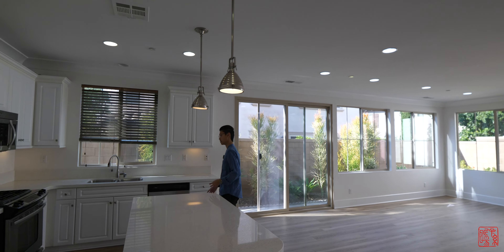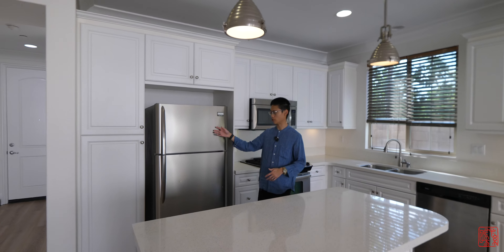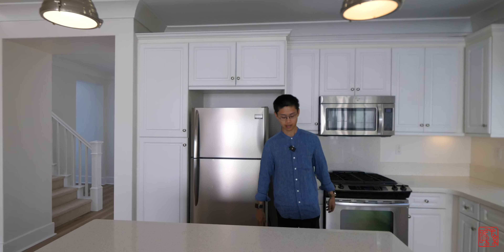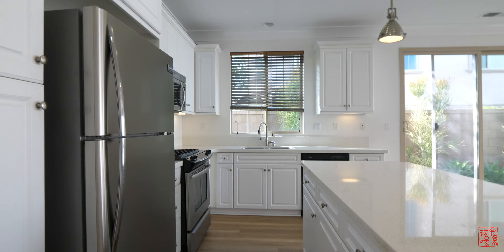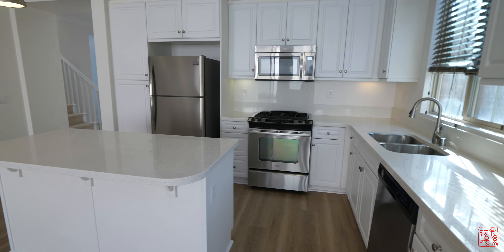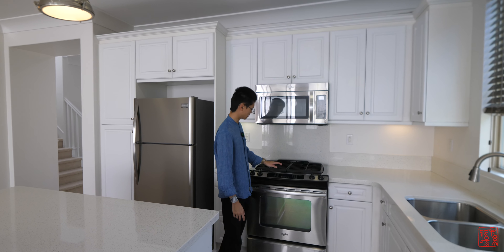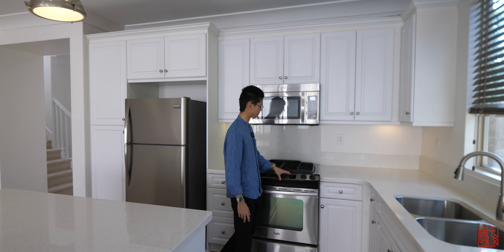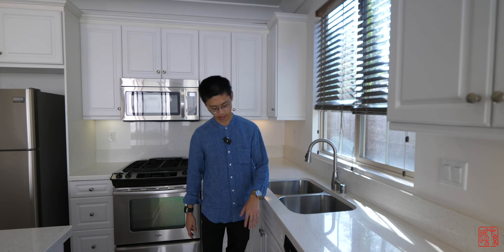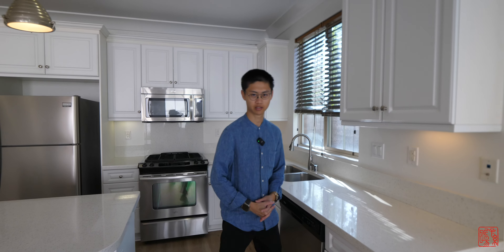First, let's look at the kitchen. It looks like it's been a rental house because of this fridge — no sane person would have such a small fridge in a house like this. The center island isn't the biggest. For a 1.6 million dollar house, I'd definitely upgrade the stove, microwave, and sink — I don't like these partition sinks. This dishwasher looks like it's from 2001, so overall I'm not a big fan of this kitchen.